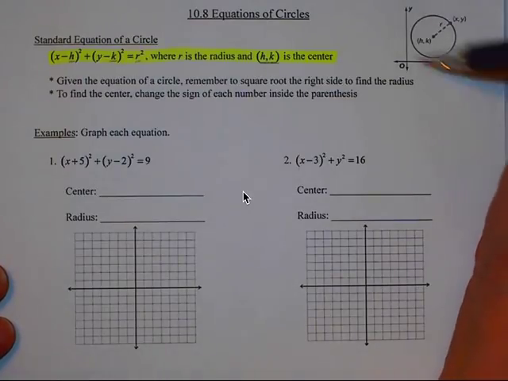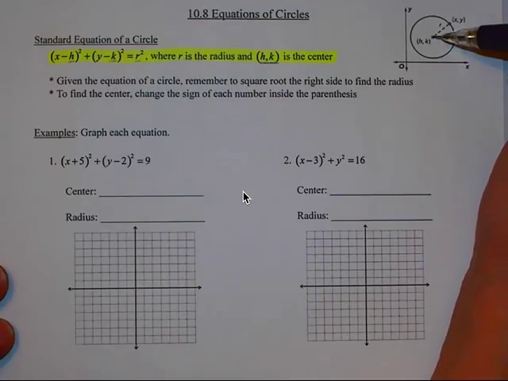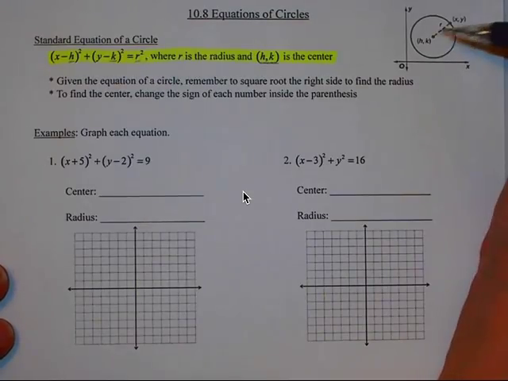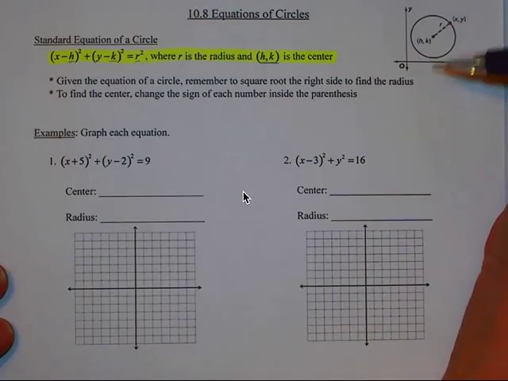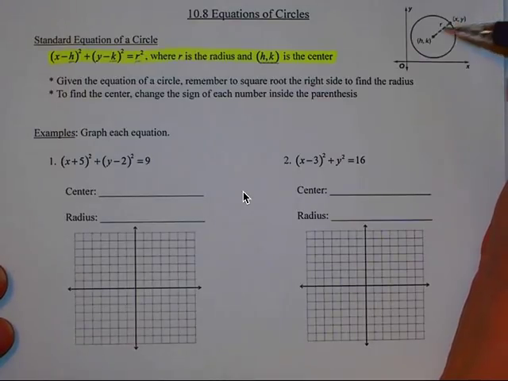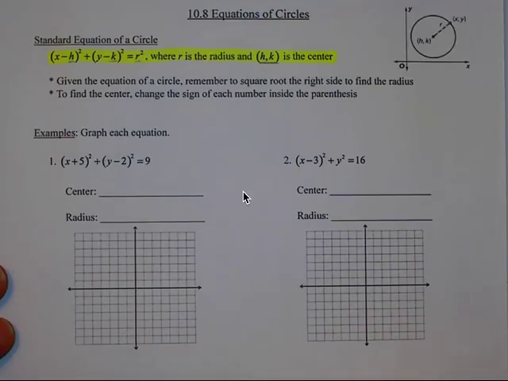If you take a look at the picture at the top here, it's showing you the center of the circle, h, comma, k, x and y coordinates, the radius of length r, and then another random point on the circle. We know that circles are made of infinitely many points, so when we write the equation for a specific circle, we only fill in h and k, the center, and the radius r. We do not fill anything in for x and y because they represent the many points that create the actual circle.